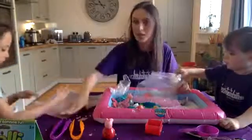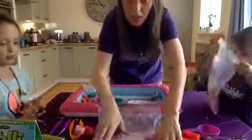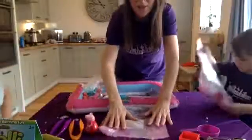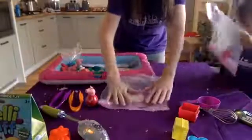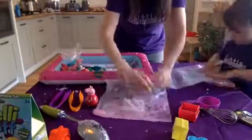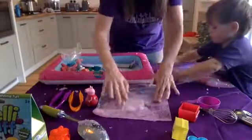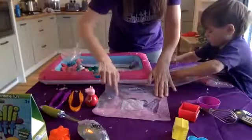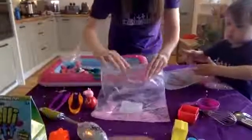Very good. So Zyla's saying, if you put it down here, I'm not sure if that's on the camera, that you can make your marks so they can try and write their name, letters, numbers as you squeeze it down. So you can use some masking tape, tape it to the floor as well. Little ones can just explore, or you can do some mark making with your fingers there as well, which makes it nice and fun. Lovely. So we're not too messy just yet. Well done, Toby. Thank you.